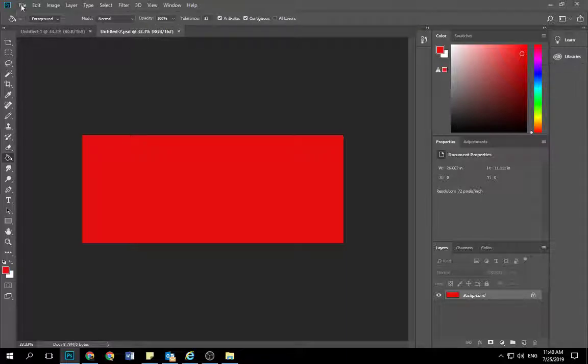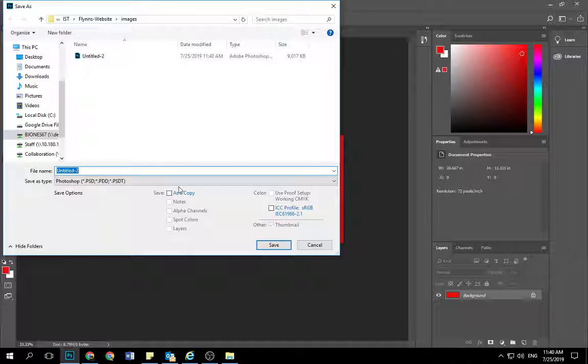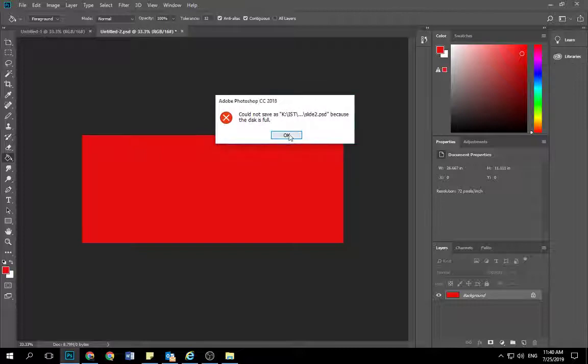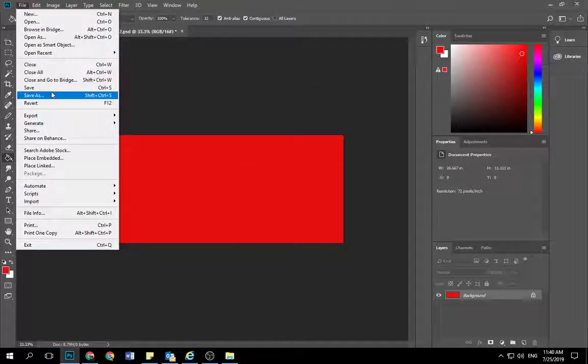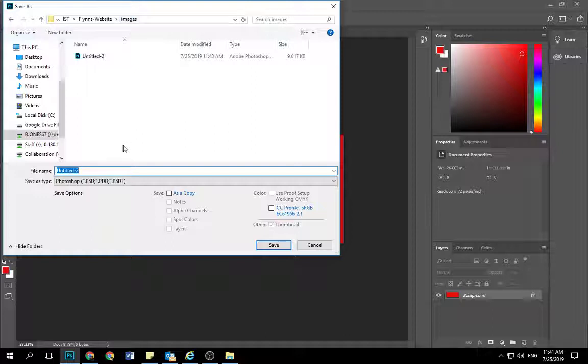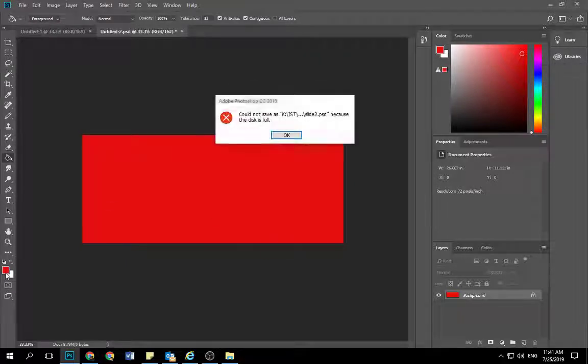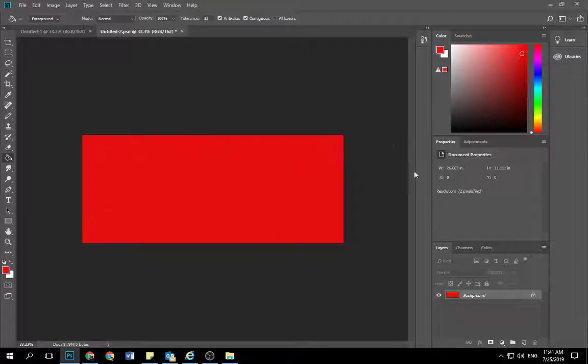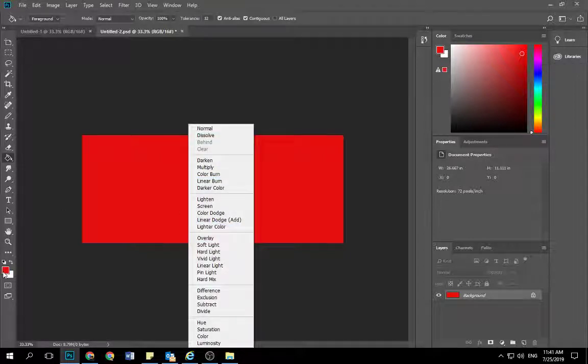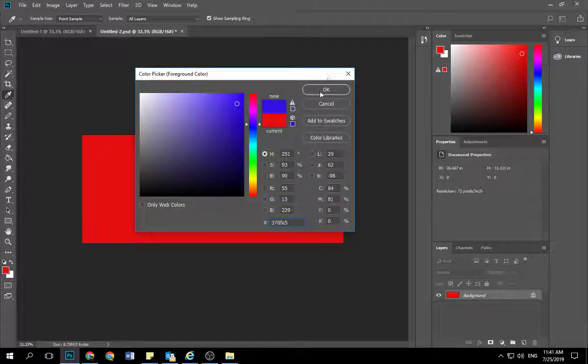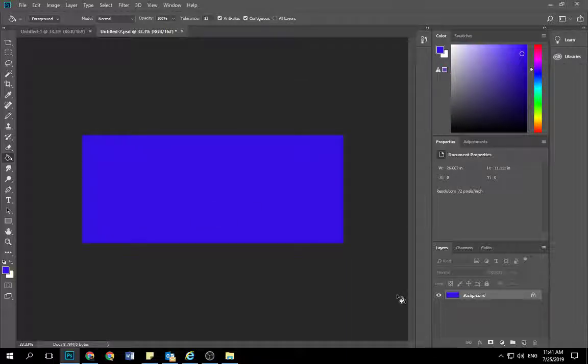I'll then in the PSD again, I can go File, Save As. I'm going to call it slide 2. And it's a PSD file though. This is going to be my working file. I go Save, but this time I want to change the color. Oh, what does that mean? Save As, Images. I want to change. Oh, there's a problem there. I want to change the color to blue. And again, I'm going to paint it blue. I'm going to save it as slide PSD, slide 2.